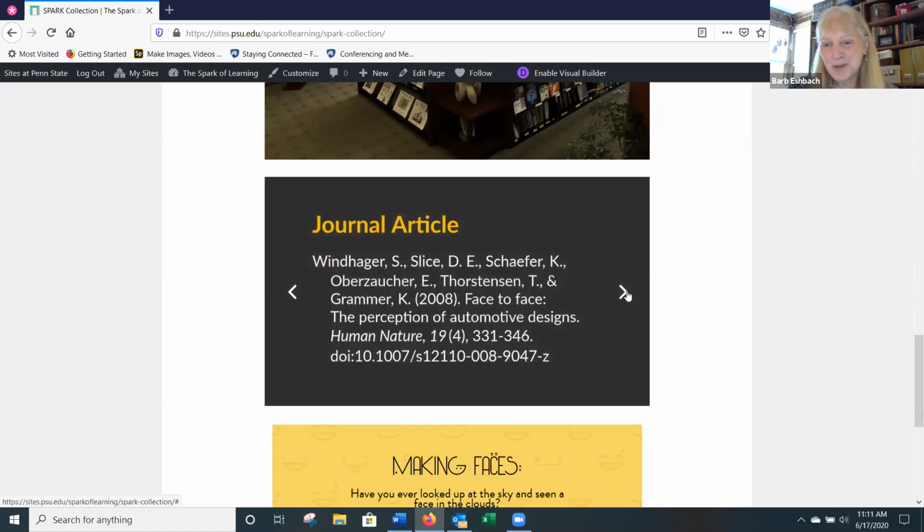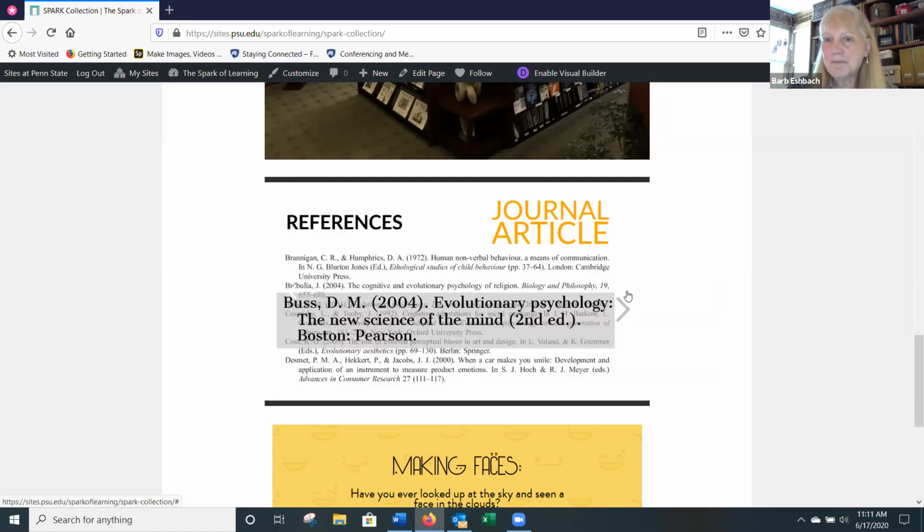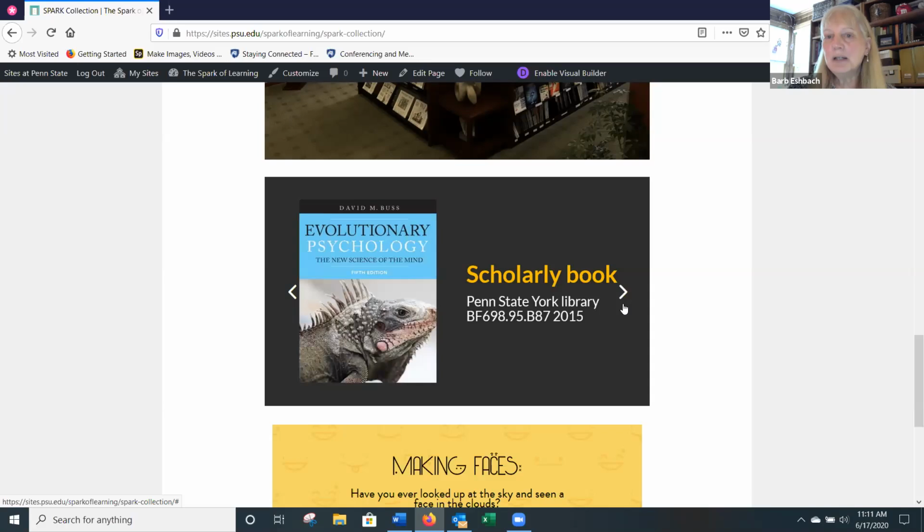We often help students cite articles. And then we're really good at showing them the reference list and following up on resources for more information or for other ideas. And so having one of the sources from that reference list as part of the Spark collection really gives them an idea of the bigger picture of this question.